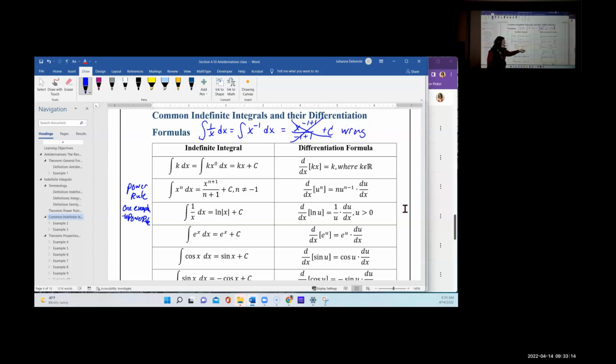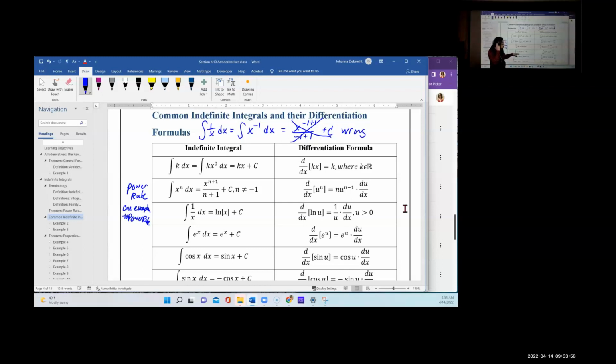Now we do have something present on the left that we didn't on the right, and that's the absolute values. The derivative of natural log is 1 over the argument, but when you undo it in the antiderivative, it's not clear whether or not the argument is strictly positive. So to force it to be strictly positive, we put absolute values around them. And I am a stickler for that too. I'm not quite as serious about that one as I am about the differential and the plus c, but I am pretty serious about it nonetheless. So make sure you put absolute values around the argument to natural log.